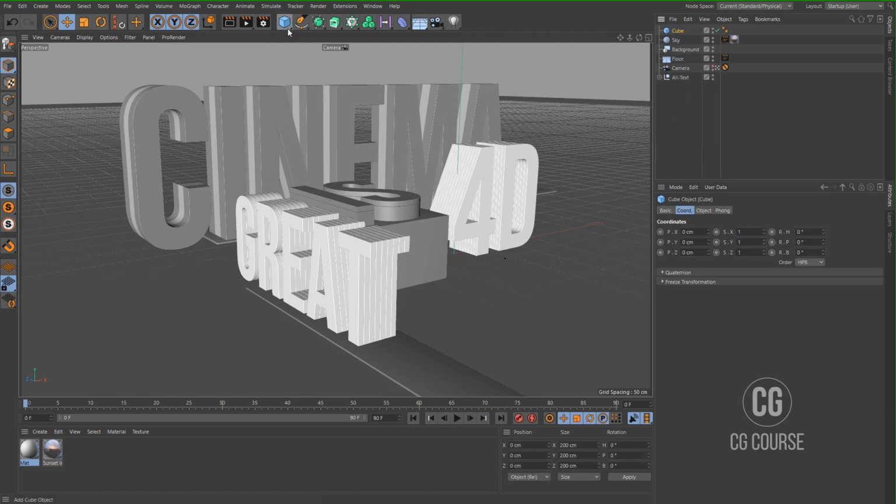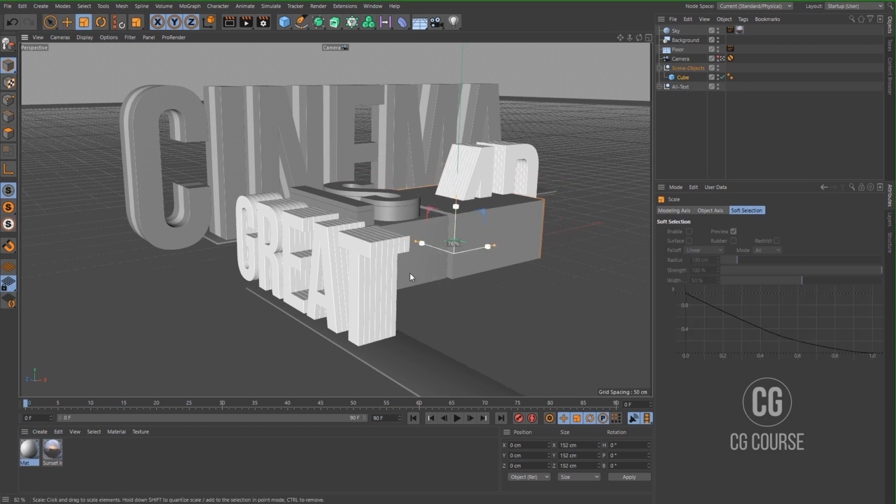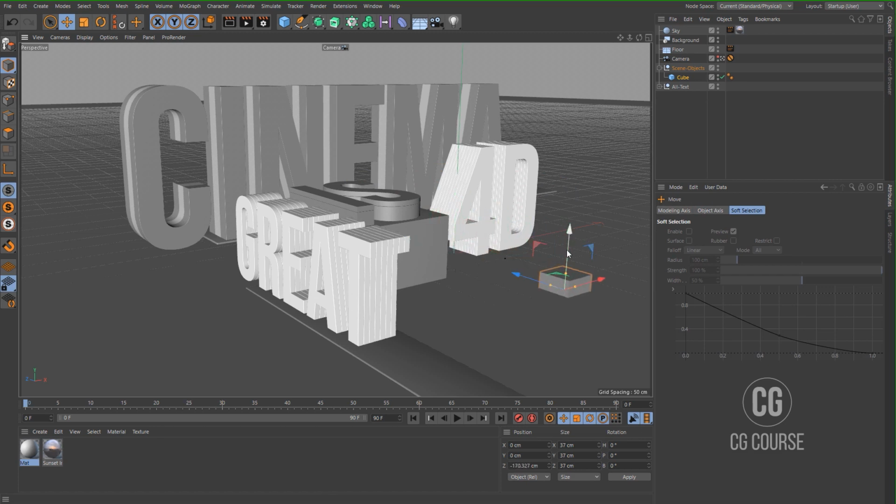So I think it's better if we add some other objects to the scene. And let's name this group scene objects. And just resize the cube, put it here, activate the fillet radius.